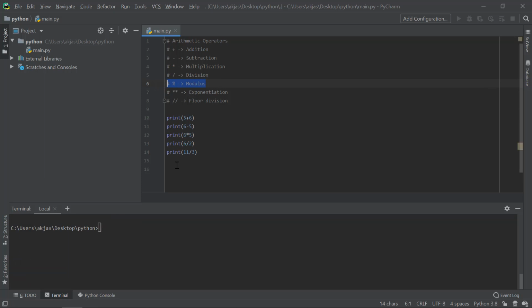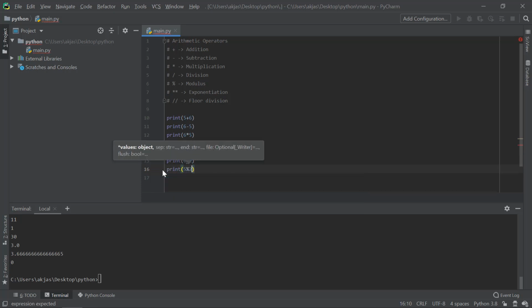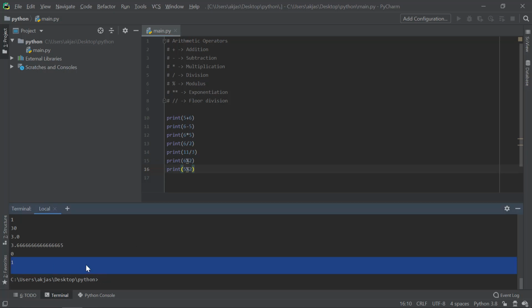Now we will look into modulus. So modulus is nothing but the remainder. Suppose we check 6 mod 2, and the operator is this percentage sign. If we run it, we get 0. 0 is the remainder. 6 by 2 is actually 3, but there is no remainder, so it's 0. Let's check another example, let me say 5 mod 2, which will yield a remainder of 1. 5 by 2: 2 times 2 is 4, then plus that 1 is the remainder here. So that's the modulus operator.